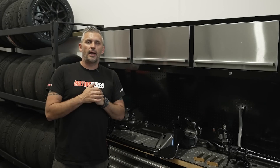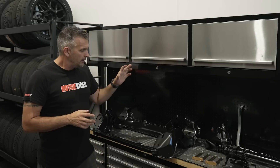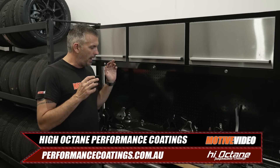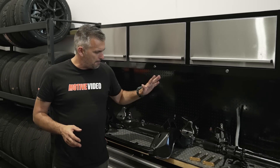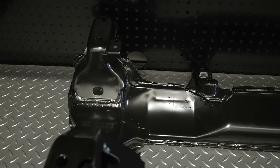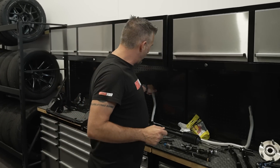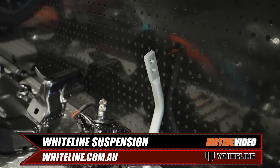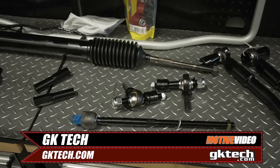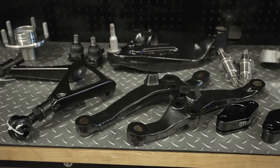While the engine bay and chassis rails were being painted, we sent a lot of the front end parts off to get refurbished or replaced. The subframe, along with many other parts, was sent off to High-Octane Performance Coatings to get powder coated and cleaned up — the finish is amazing, all looks nice and brand new. We had the steering rack refurbished because we didn't know the condition of it, and it'll get new bushes as well. We have a Whiteline front sway bar with new links and new bushes, GK Tech tie rods and tie rod ends — all brand new. And we're going back to using standard R33 GTR lower control arms, powder coated.